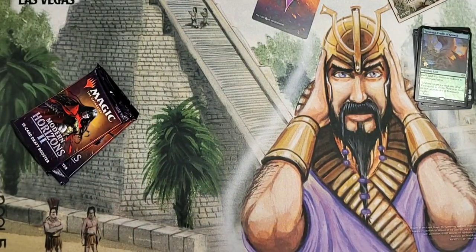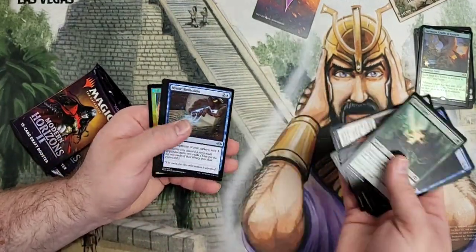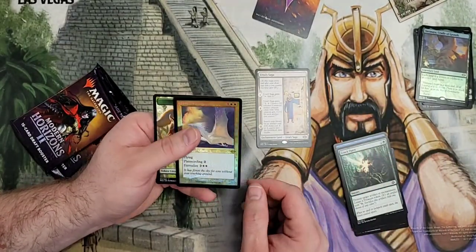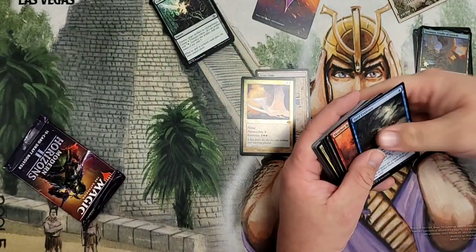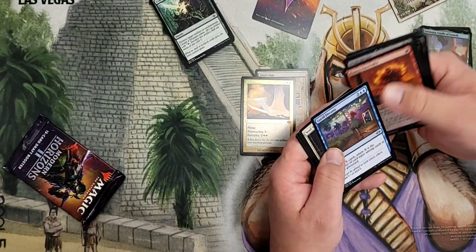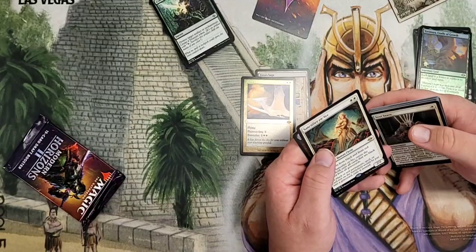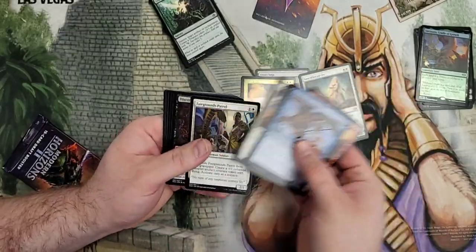All right, let's see what our draft packs have. We've got Urza's Saga and a foil Timeless Dragon. Look at that. Double rare in the first pack. Nice. So what do we get? And we got a Sakura-Tribe Elder? Not bad. Not what we're looking for, but all right.